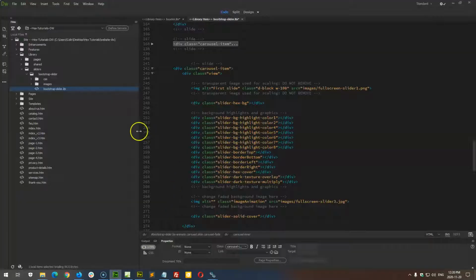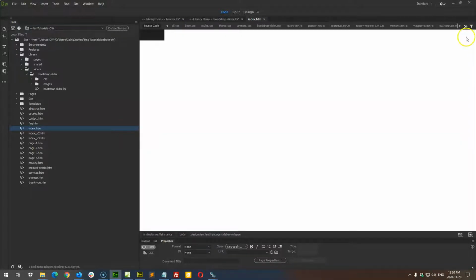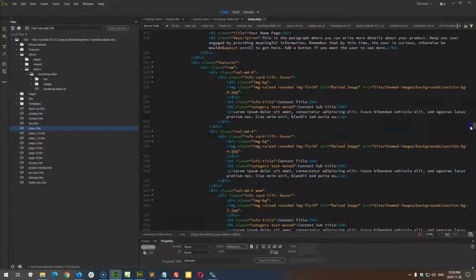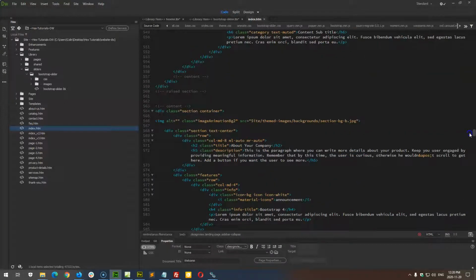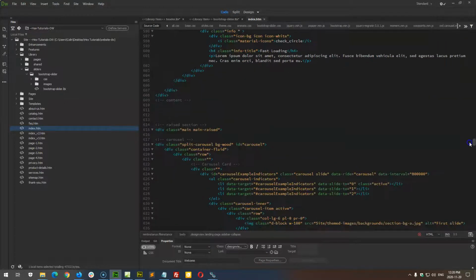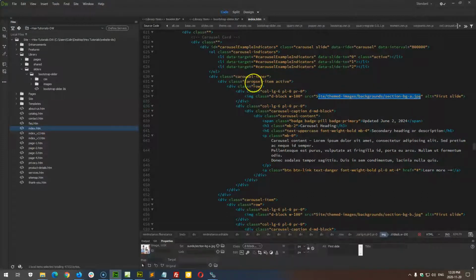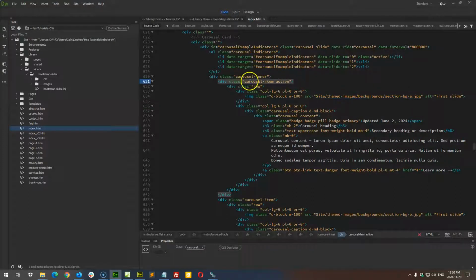And Dreamweaver folks, same idea. We'll just open up the index page and we'll scroll on down to the section where the carousel starts, and it'll look very similar. There we go. That's our center and carousel right there. You can easily see the text here is highlighted in white. There's the background image. There's the carousel item. And when you click on it, you'll see that it highlights the top and the bottom div tag.